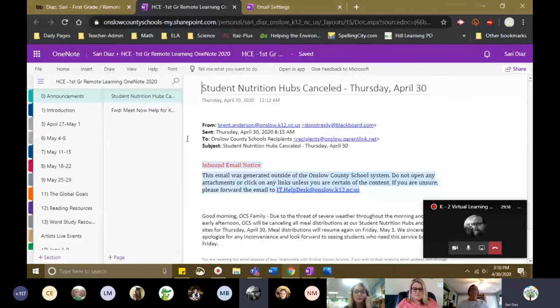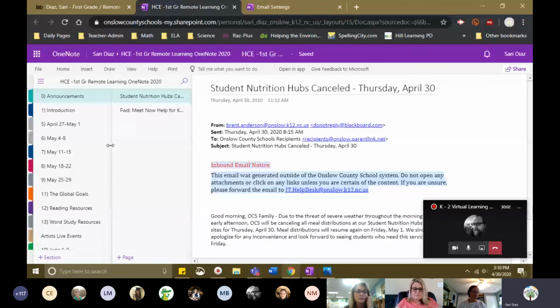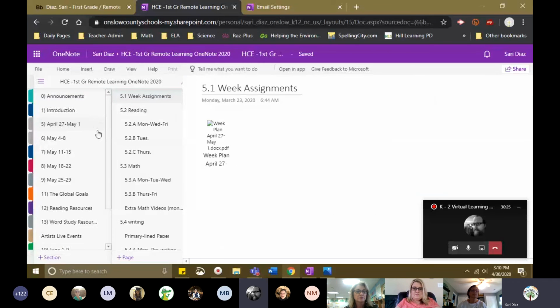Okay, so the way I set up the OneNote, I try to make it very simple to understand. I tell parents to find the section for the current week. I also numbered the sections because if parents have a question, it's easier for me to say, go to section 5.